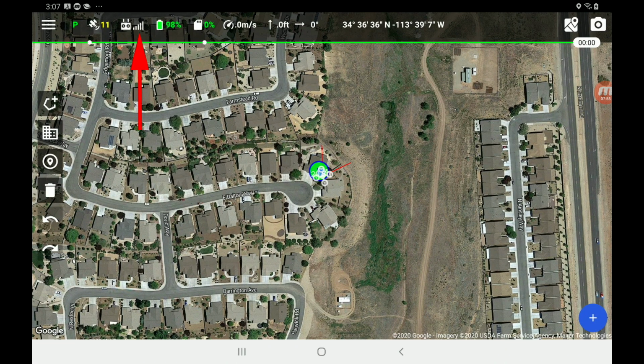The drone's sitting a few feet away, and you might actually hear its fan turned on right now. If you do, I do apologize for that. You know, it's got to cool itself. All right, so our battery level is at 98%. The SD card, 0% used. Right now, it's got our speed here in meters per second, and there is no speed going on. So 0 feet above and 0 feet out from us. Sounds good to me because it's sitting still in the studio.